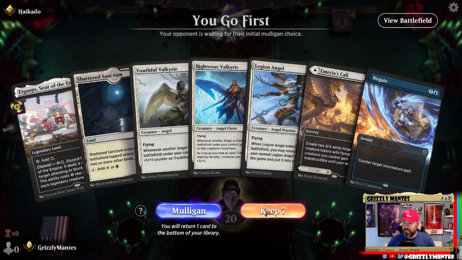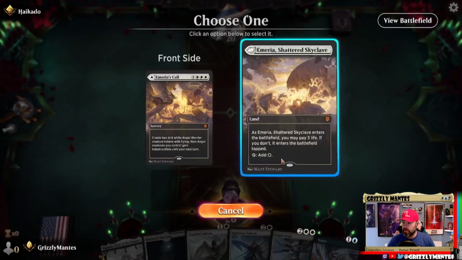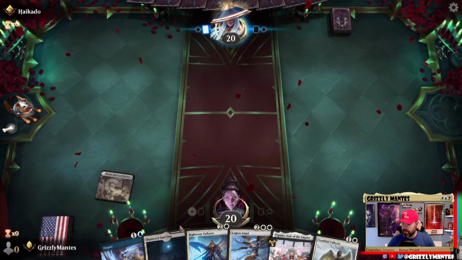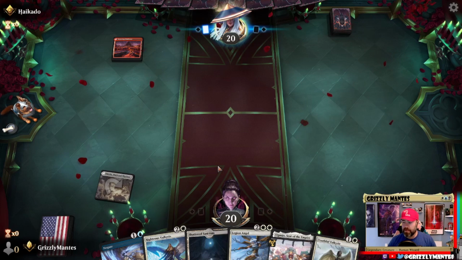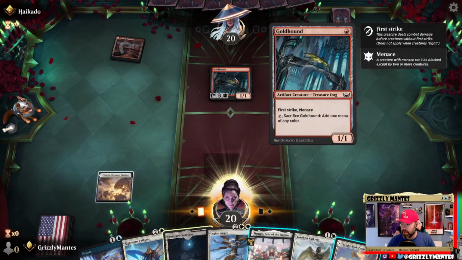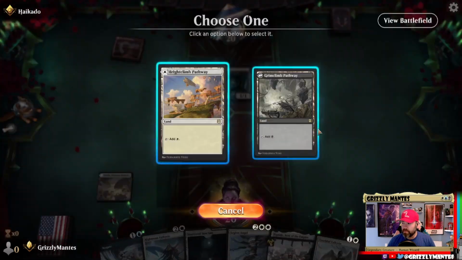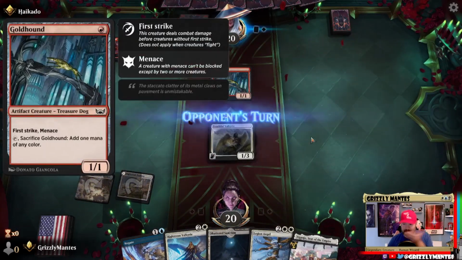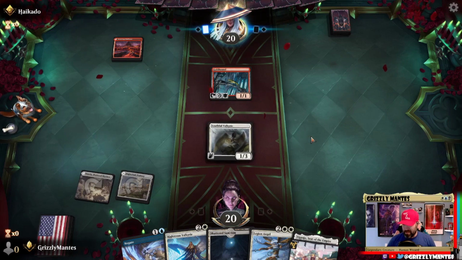Yes, this is a keeper. And the gate might not do anything till later, but that's okay. Something different. I like it. Ooh, I really like it. Interesting. We've already got black. We're not going to need more than a single black, so we're just going to do this into Youthful Valkyrie. So first strike and menace, and then since it's a treasure, it taps for mana. Huh. Very interesting.